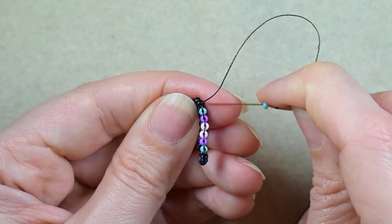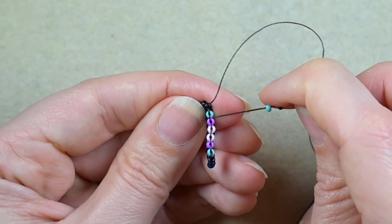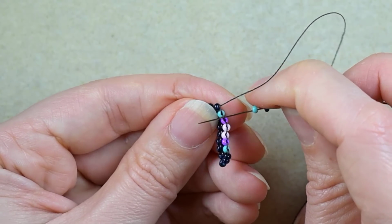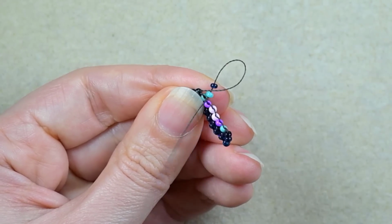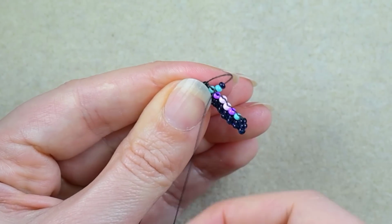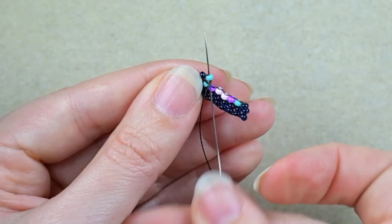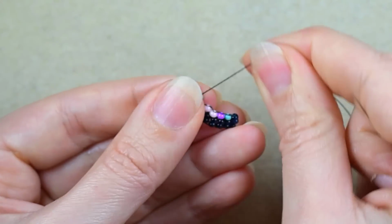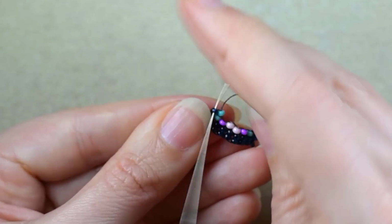Now the thread bridges are more visible because the beads are lighter. And why will I go under the second thread bridge and not under the first? Because I decrease. What it means is that the beads that I have in the next row are fewer than in the previous row. And as I said here, I need reinforcement.